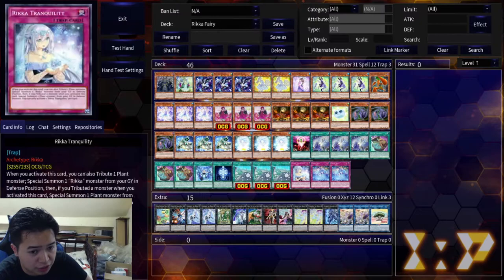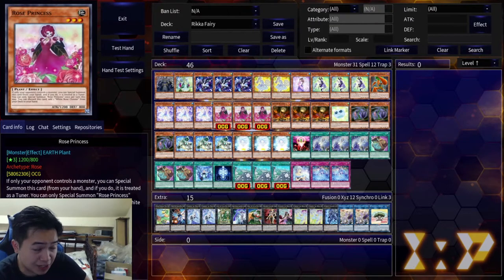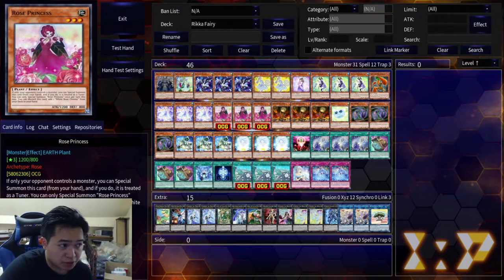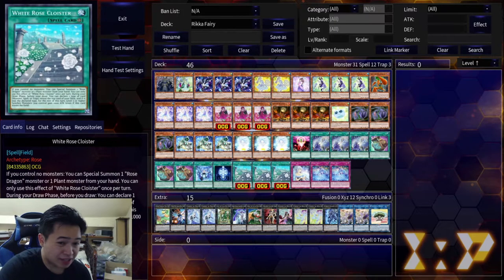But I do thoroughly enjoy the White Rose Cloister build just because it's so simple to get combos off. Rikka's needed an extra normal summon or an extra special summon just to go off from the hand onto the field, because quite frankly, a lot of the stuff in the hand just stays in the hand. It's just not nearly as good as Adamancipator, where if it's in your hand, you can just special summon it for free. So you're pretty much playing at a huge disadvantage. And that's why I think Cloister is immensely helpful.